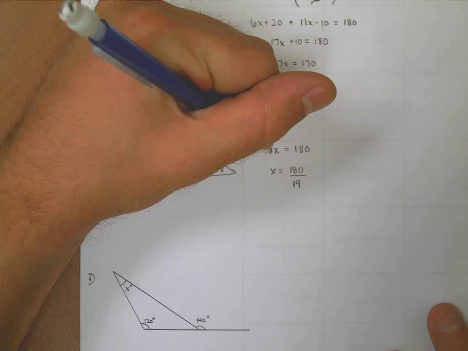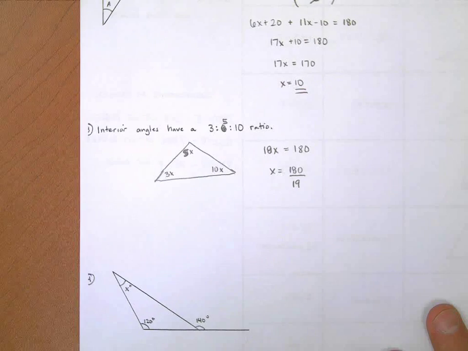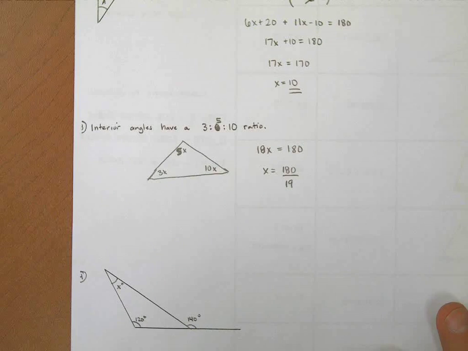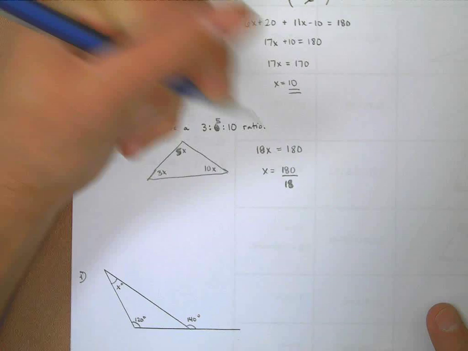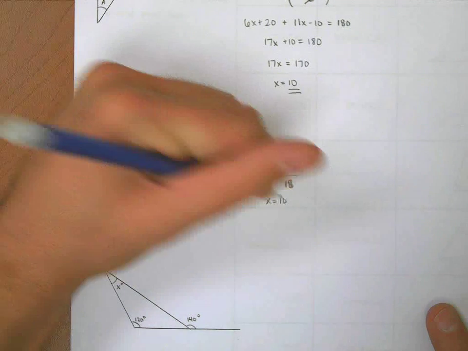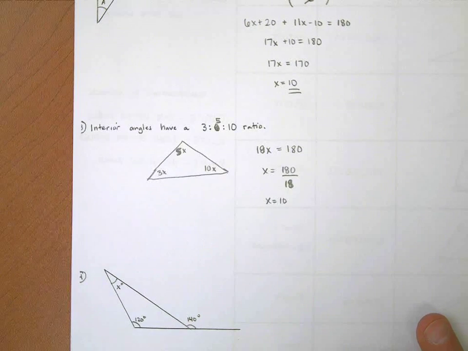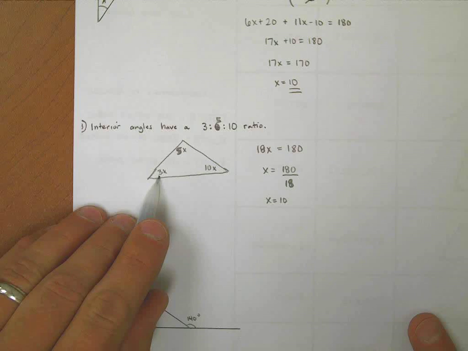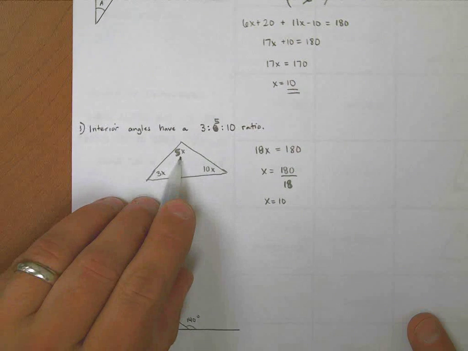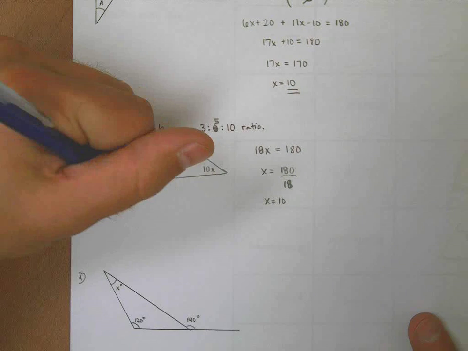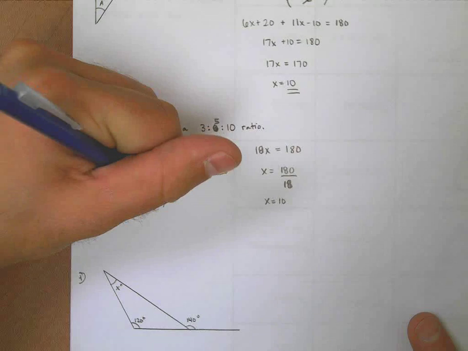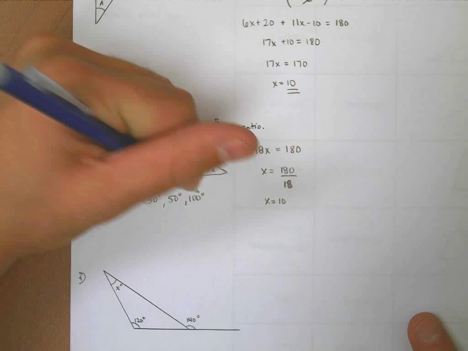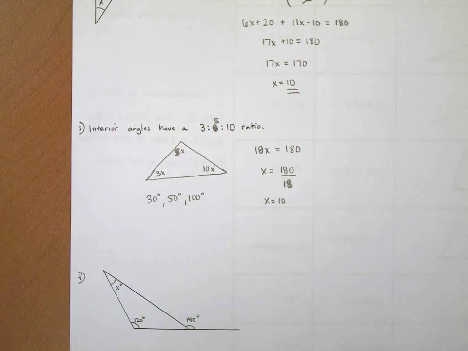Hey, looky there. 3 and 5 and 8, those add up to 18. That's a nice, convenient number, isn't it? Those 18 x's, now that I changed the problem, add up to 180. That means each x was 10. So now I know that the three angles are 30, 50, and 100. So depending on what we're trying to solve for there, what our question is asking, we know everything we need to know about the triangle.